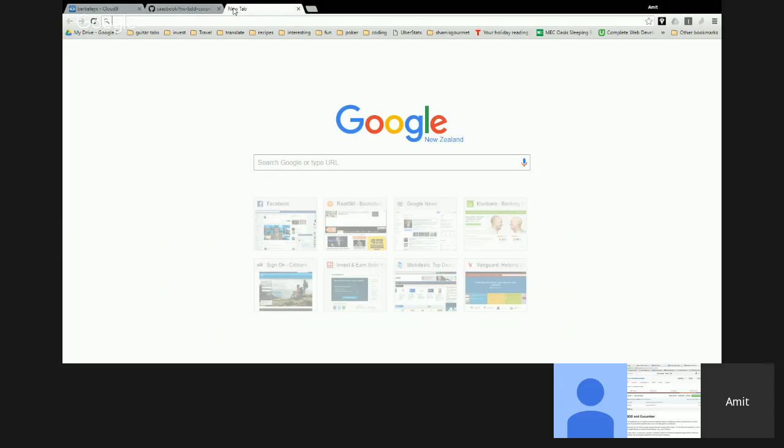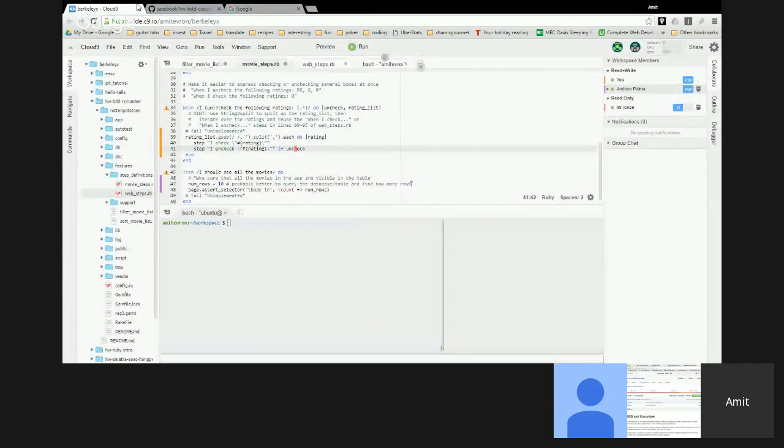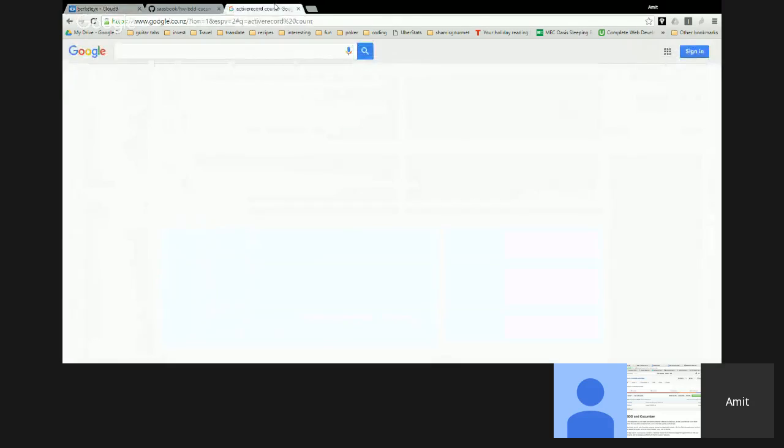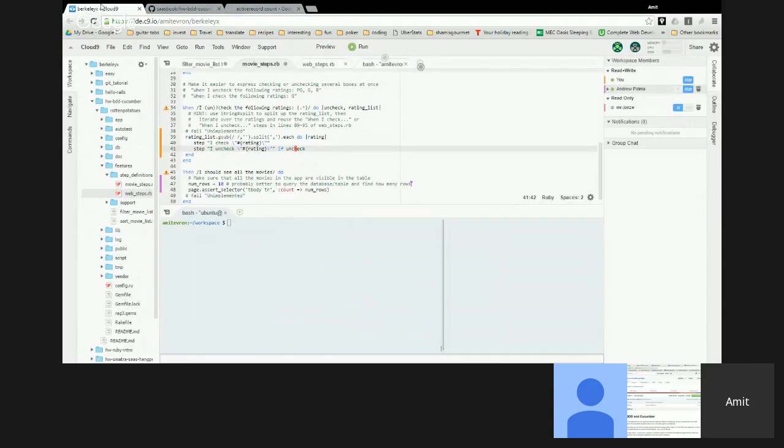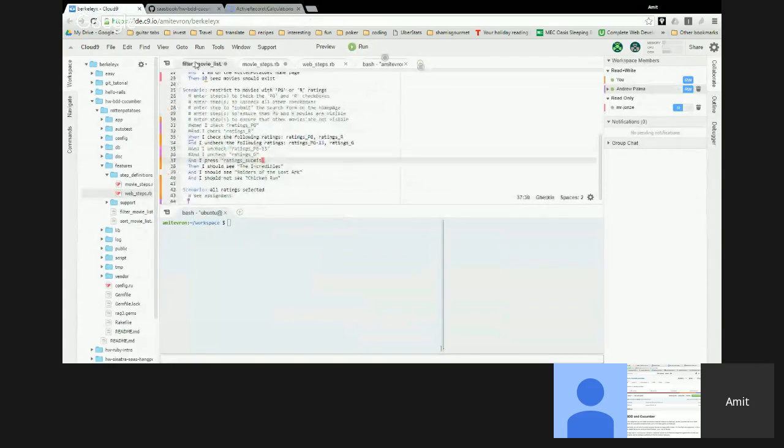Okay. So this is the function for what I wanted it to do when I see all movies. So I have to go back to the filter movie list dot features and put in the actual stuff. So for movie steps, then I should see all the movies, or when I check the following ratings.